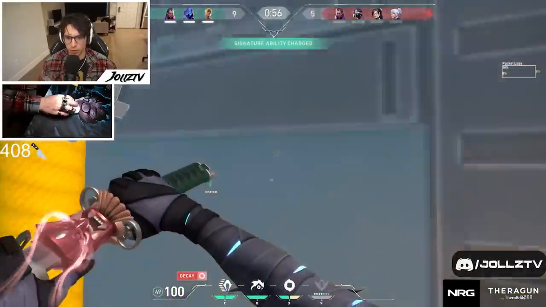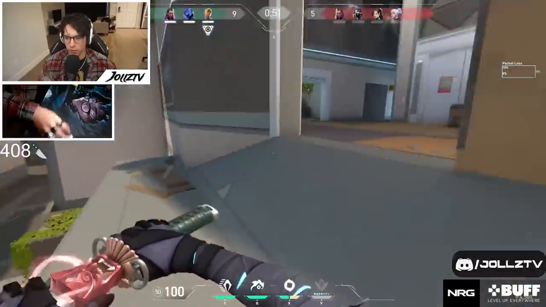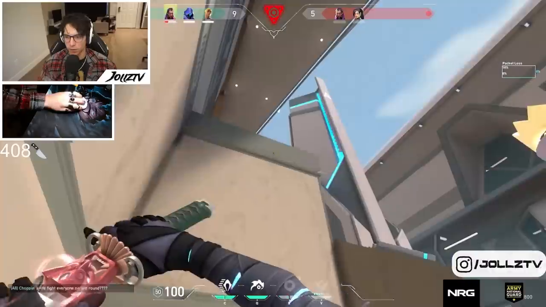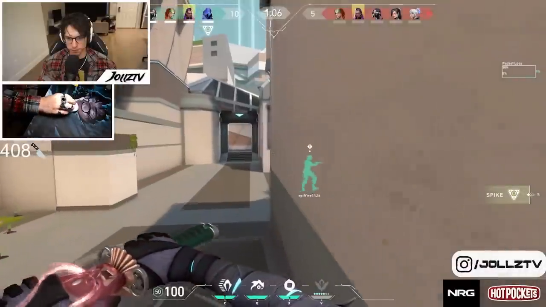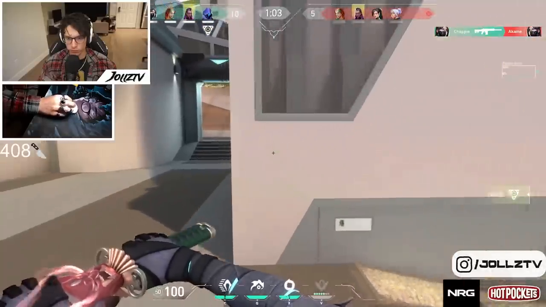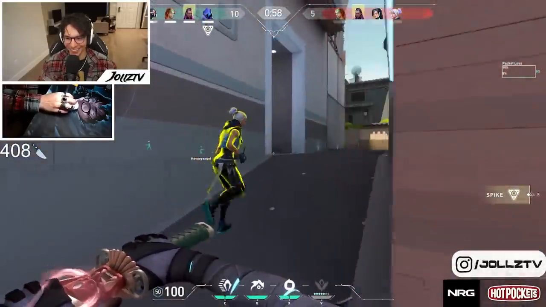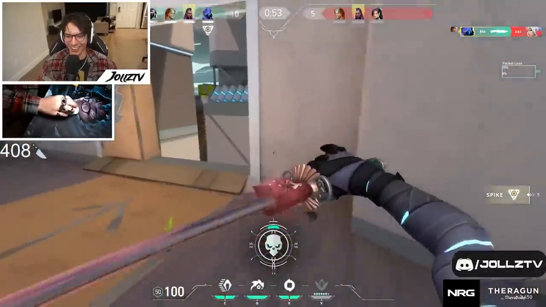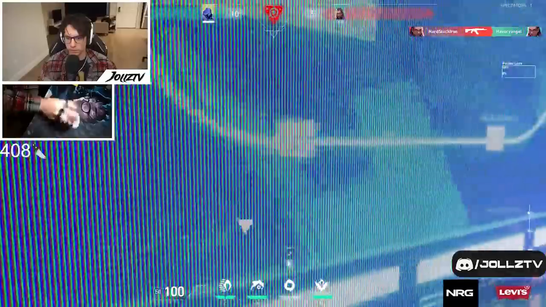There's three here. We need to kill this guy who's on A. I got the spike. This guy could be anywhere. What's this chat doing? One enemy remaining. Enemy spotted A. One down. Last player standing. Shadows traveling.